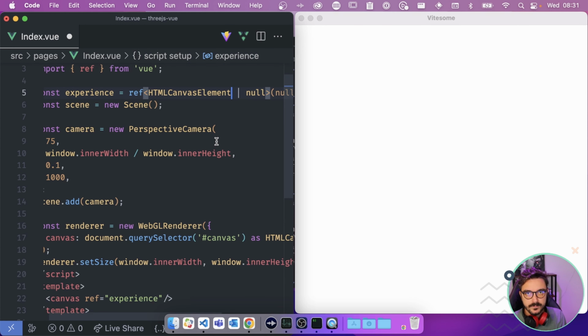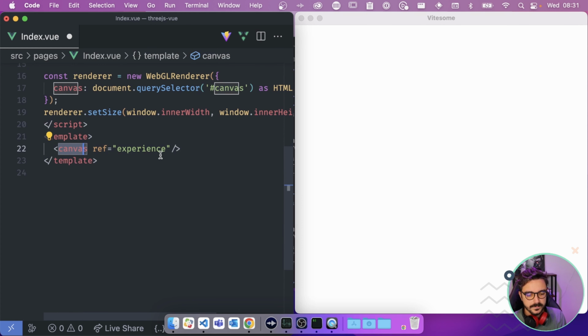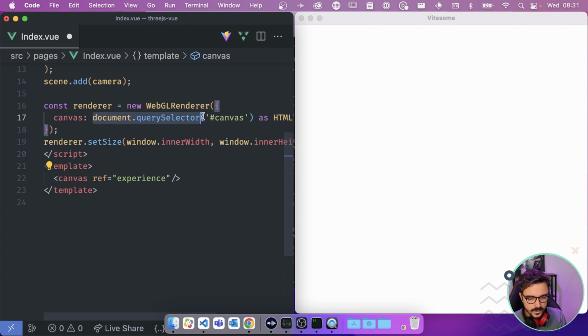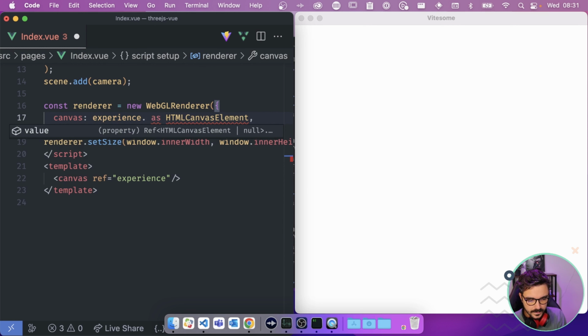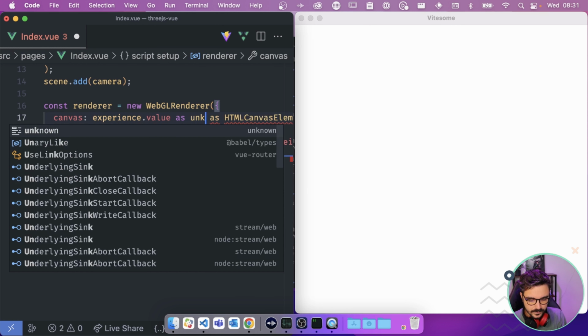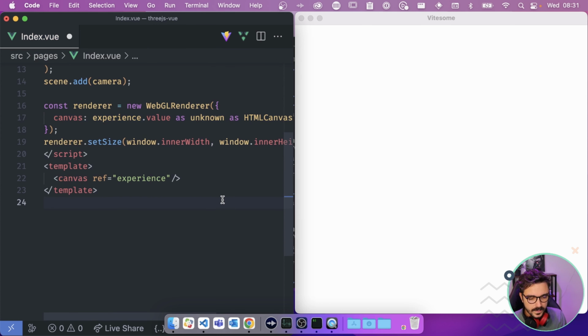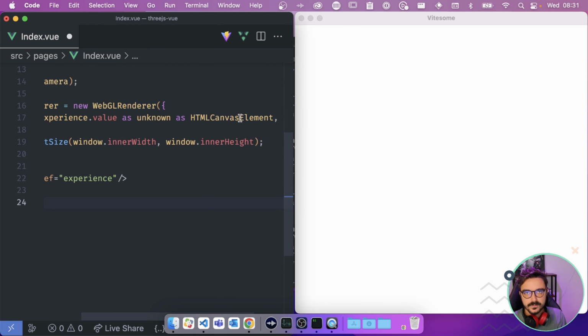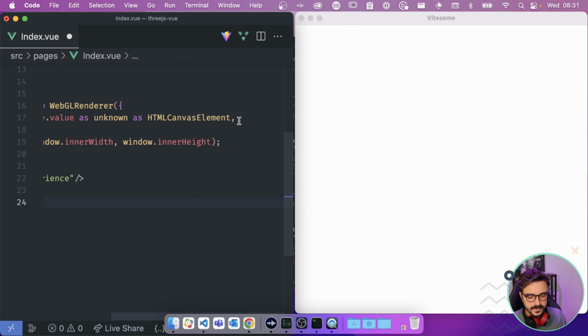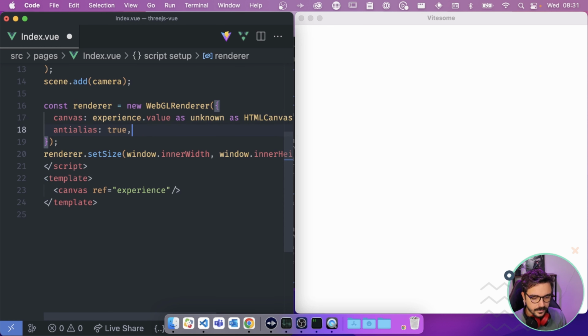And then after it's mounted, it's going to hold the HTML element from the template. So we no longer need this, we actually need experience.value as unknown as HTMLCanvasElement. This is just the TypeScript part of it, okay? Because we are forcing the experience value to be exactly the type of element that the WebGL renderer needs. And so we are going to put antialias true, okay?